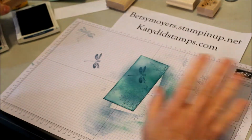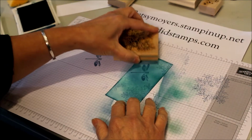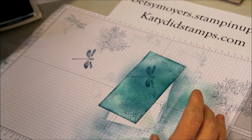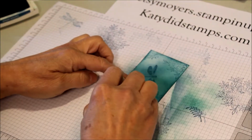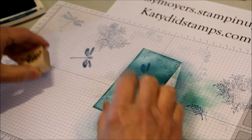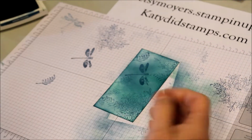And this is so random. You do not have to do it any certain way. Just however you want it to go. And then I love this little fern, so I'm going to add the fern to it. Just come over on this side. There we go. I like that.